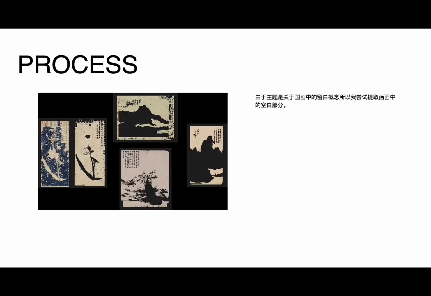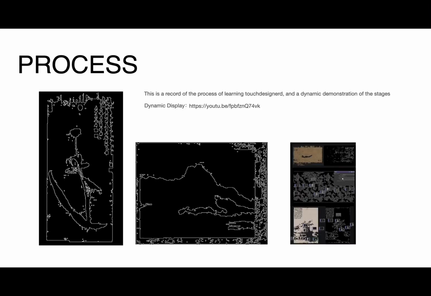Later on, I started working on the project, which was focused on the concept of blank space in traditional Chinese painting, so I tried to extract the blank space in the painting. Next, I wanted to use emerging technology to bring my project to life, so I looked for a way to incorporate it into my concept. That's when I decided to learn TouchDesigner, a software that allows for dynamic and organic visualization. I hope to use this technique to capture the infinite possibilities hidden within the blank space of my concept.